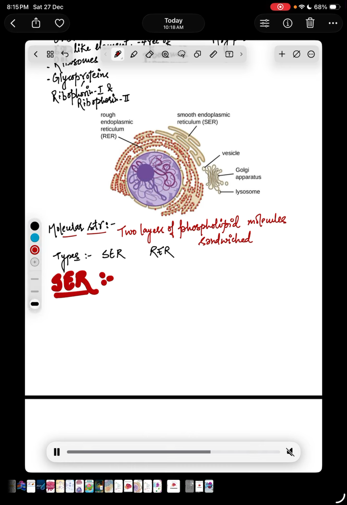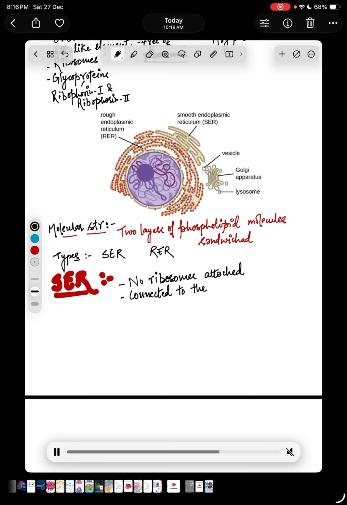So basically, smooth endoplasmic reticulum is an arrangement of tubules, vesicles and sacs. Means the sacs part is different from the basic structure of endoplasmic reticulum. Means in smooth ER, along with tubules and vesicles, sacs are present. The size and structure of the SER varies between the cells. The SER can change within a cell's lifetime to allow the cell to adapt to changes in its function and requirements.